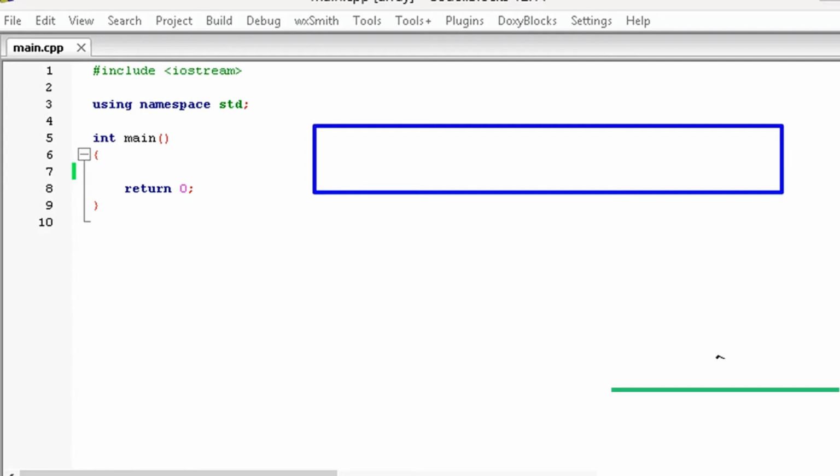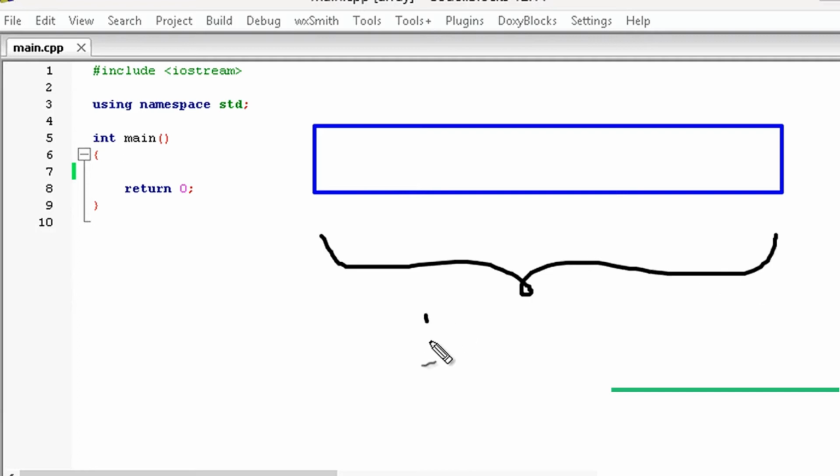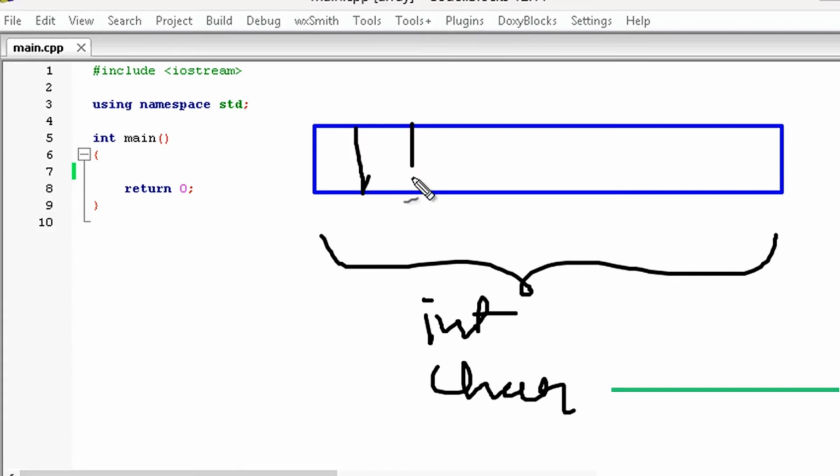In other words, an array is a collection of similar elements. In an array we can store similar elements, for example integers or chars, but make sure that all the elements you are storing are of the same type.